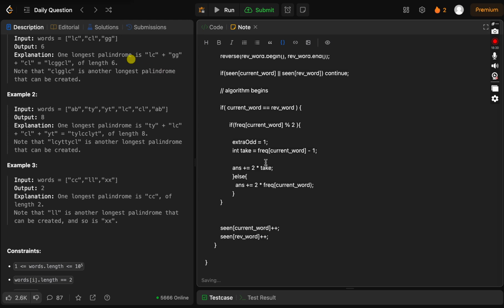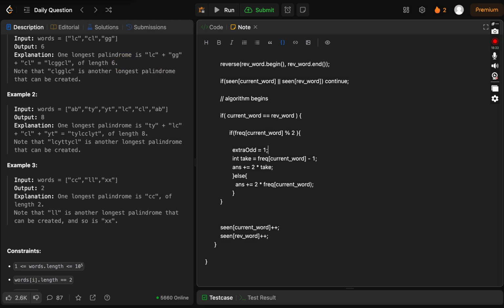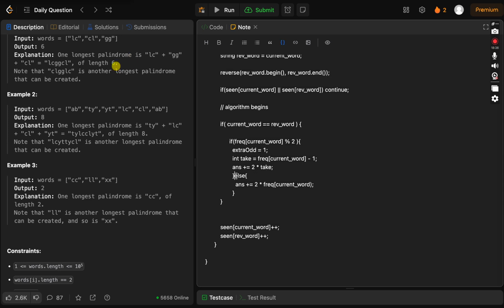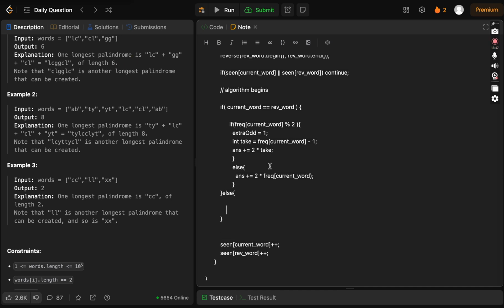And the other case is, okay, I'm done with this if else, right? Yes, this if else is done. Now the other if else is if they have different letters. This is the other case. So if they have different letters, then what is the answer? Simple. We can just take the minimum of the frequency of current word and the frequency of reverse word, right? Because these are different, and there is this must condition that its counterpart has to be present. If its counterpart has to be present, then we have to take the minimum of both the parts. And what will it contribute to the answer?